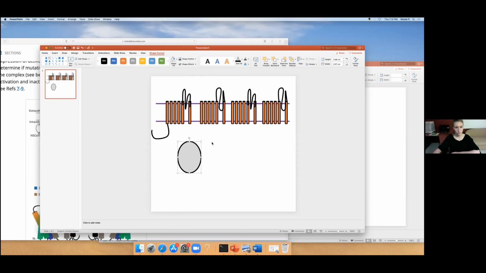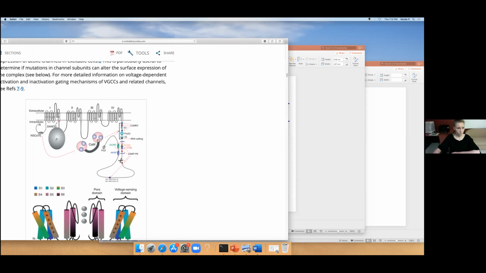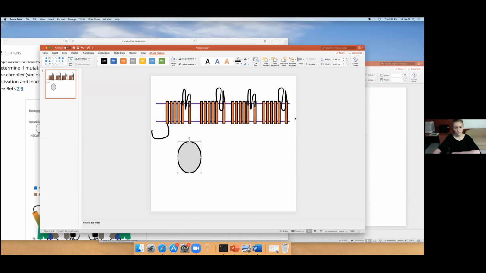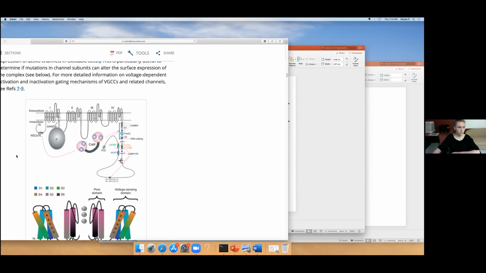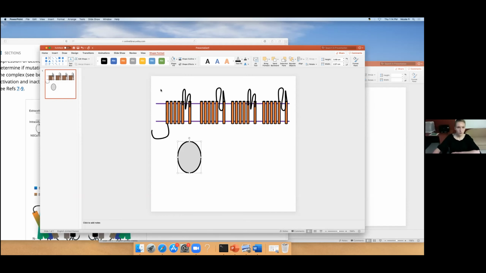Let's work out what next object we should draw. We should draw the CAM proteins that are inside the cell. Just to guide our progress, Nicole, would you like to draw that U in between the second and third sets of cylinders? In fact, why don't you draw the U's in between all sets of cylinders? So the first U goes into your gray ellipse, but the second and third U's do not touch anything else. The leftmost U between the first and second set of cylinders touches your ellipse towards the bottom. In fact, it goes through your ellipse at the bottom. But the other two U's do not.